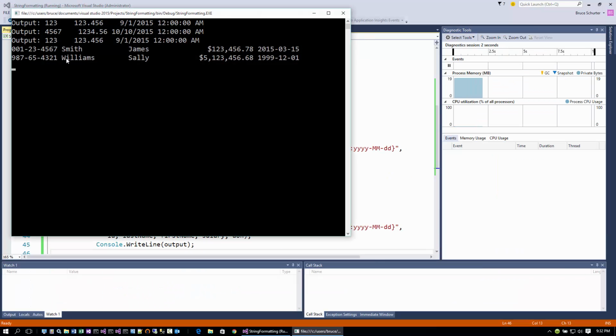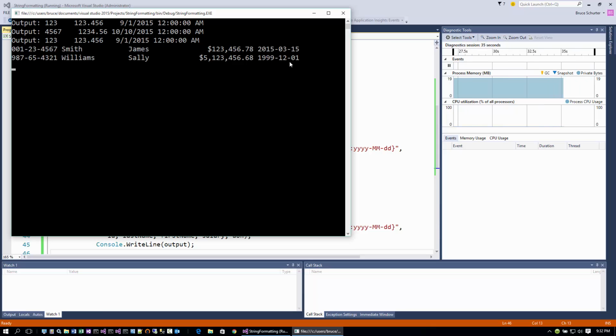As you can see, we have the IDs, they're lining up nicely, even though we have 2 extra digits for Sally. Remember, because of the 0 replacements in James's ID, they line up perfectly. Then we have last name, followed by first name. And then you can see the currencies line up still. We have nice lineup over the decimal places and the commas. Because Sally makes a lot more money, she has a little bit more here on the left, but everything is still lining up on the right nicely, and the dates also line up nicely.